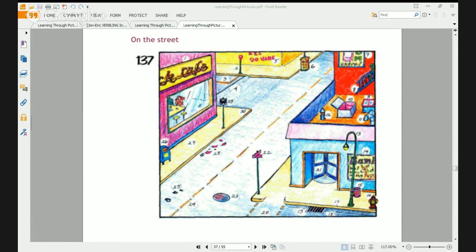Okay, I agree with everything except one thing. If you say of the street, well, I see three streets, so I don't know what street you mean. If you say in front of the theater, then I understand. So I would say the hydrant is at the far right end of the street. In front of the poster, on the curb. Very good. It's right on the curb. Do you see the curb in the sidewalk? The curb is that little space where the sidewalk rises above the street. We call that the curb. Where your car is parked is the curb of the street. This is number 16. Fire hydrant.